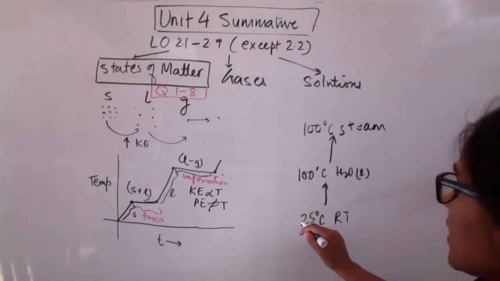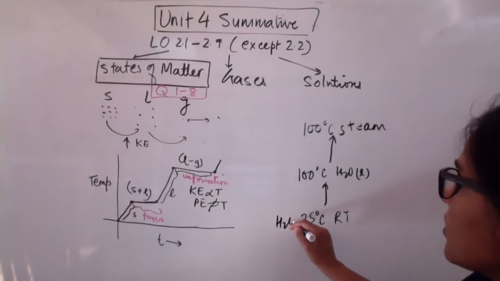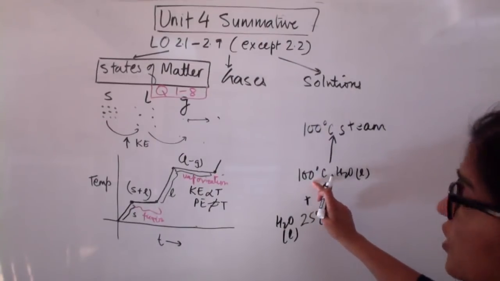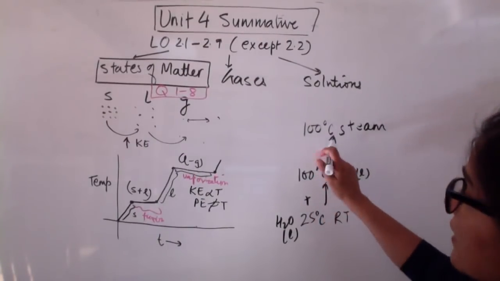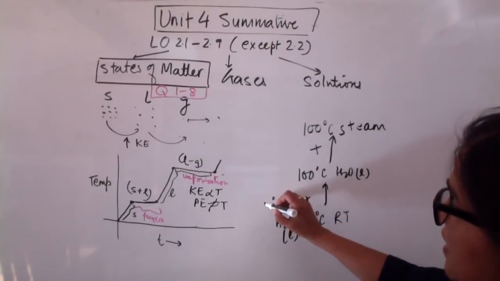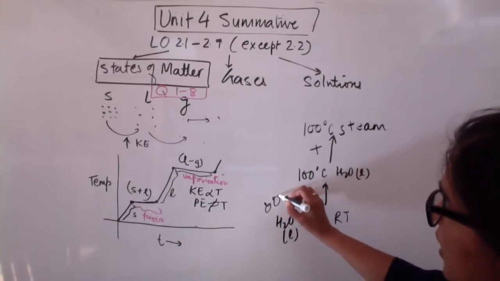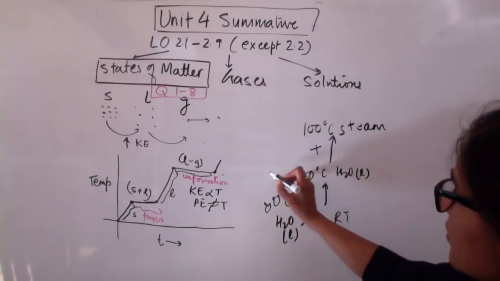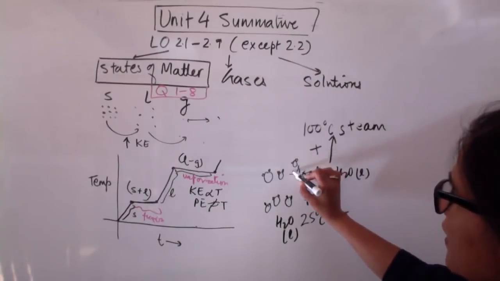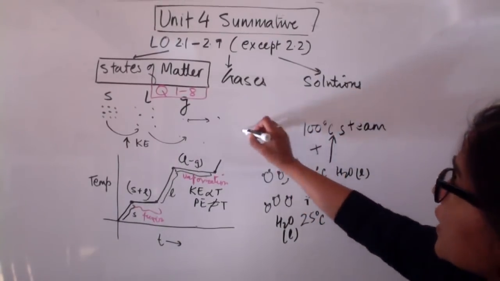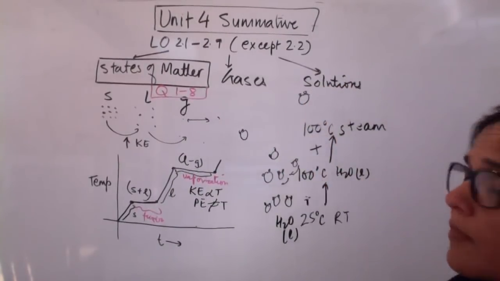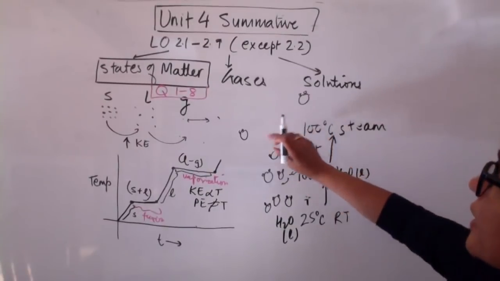So if you think about water in liquid state at 25 degrees, first you need to give it heat to change its temperature to 100. Then you need to give it heat to separate the water molecules. Let's say these are water molecules at 25 degrees. At 100 degrees, it is the same water molecules, maybe a little farther apart, with a little higher kinetic energy. But at 100 degrees steam, these molecules are really, really far apart, right? So you are also adding energy to separate them.